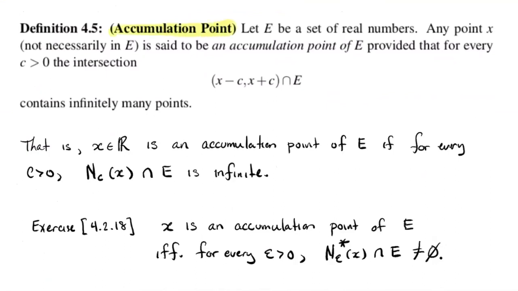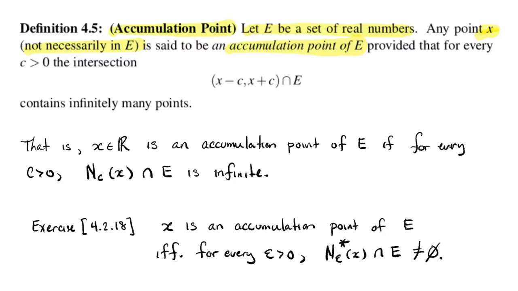All right. And I'm going to call an element of the real numbers, not necessarily an E. So E can be some set of numbers. Here, this point can be any number. Maybe it's an E, maybe it's not. But I'm going to call it an accumulation point, or that's what this book calls it. I'm used to calling it a cluster point. So if you hear me slip up and say that, I apologize. I'm going to try really hard to keep using this word accumulation point.